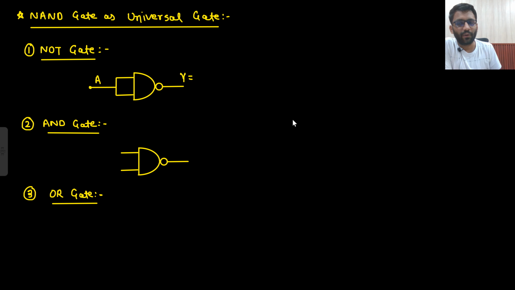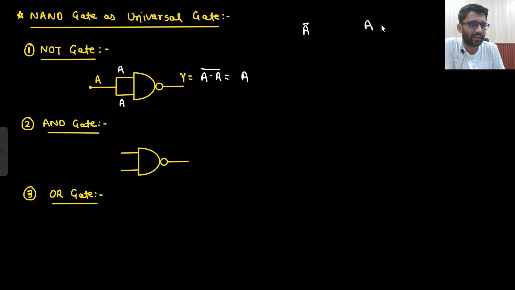So first we will design the NOT gate using the NAND gate. So what do you need? A bar you need. So what I do, I simply take one NAND gate only, and both of the inputs I connect with a single A only. So here A will go, here also A will go. What will be your output? A into A and then bar. What is A into A? A into A is A only. We studied it in Boolean algebra: A into A will always be A only. So A into A is A only, and then there is a bar. So by only using one NAND gate you have designed the NOT gate.